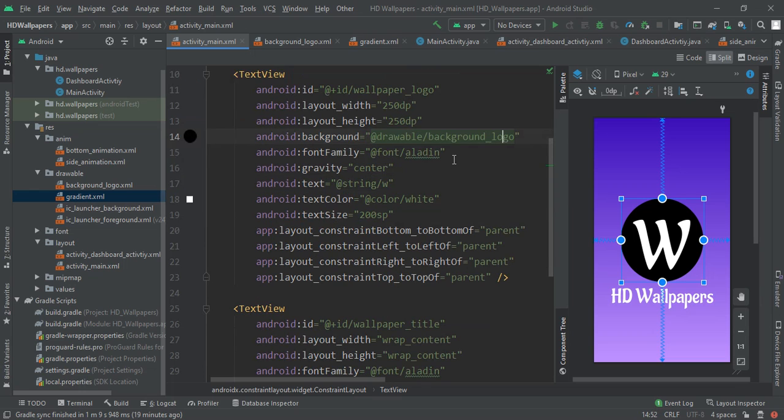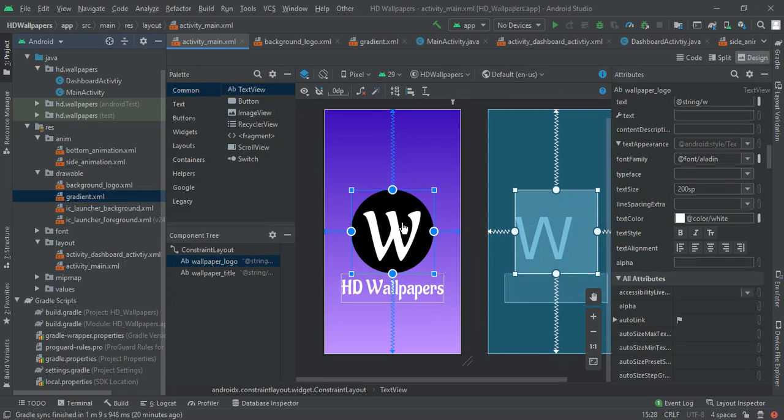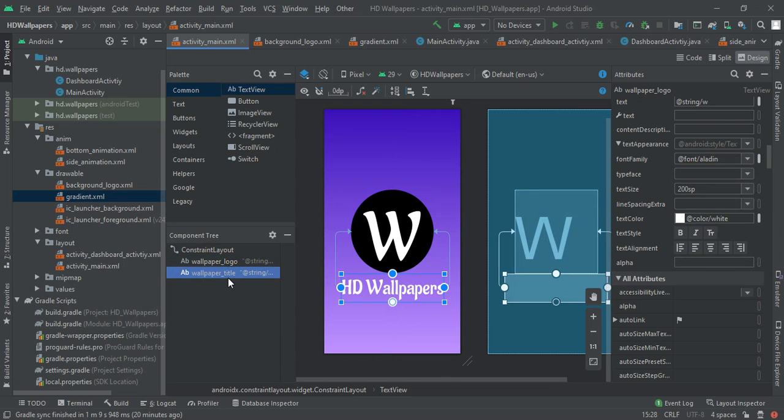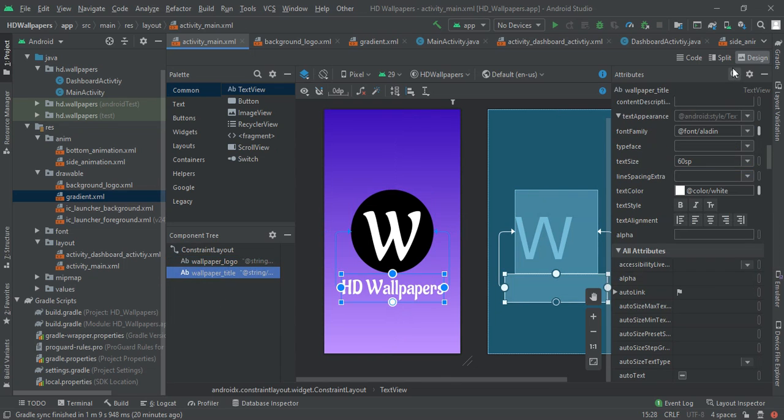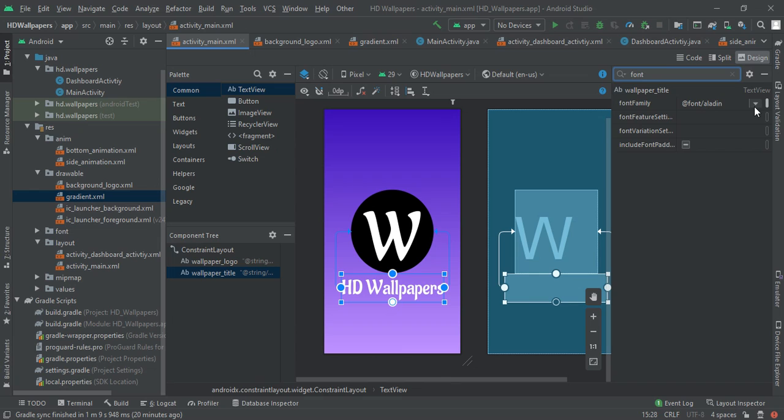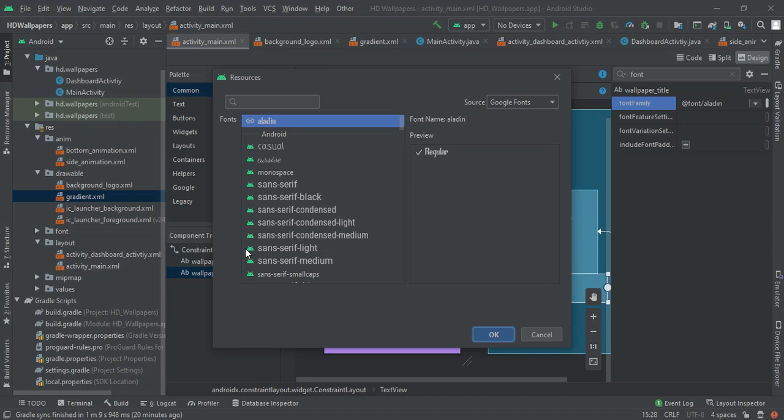I had implemented this font family Aladin. I don't want you to miss any of this tutorial, so I am going to show how to add this font family. So first you have to click on any of this text view and then find font family. So you will find font family here, and then click on more fonts and you can implement this many fonts in your project.